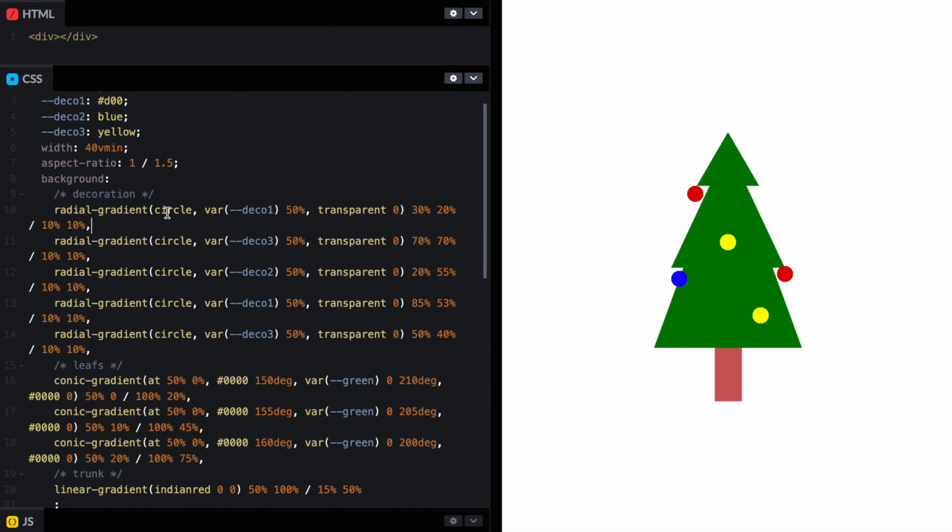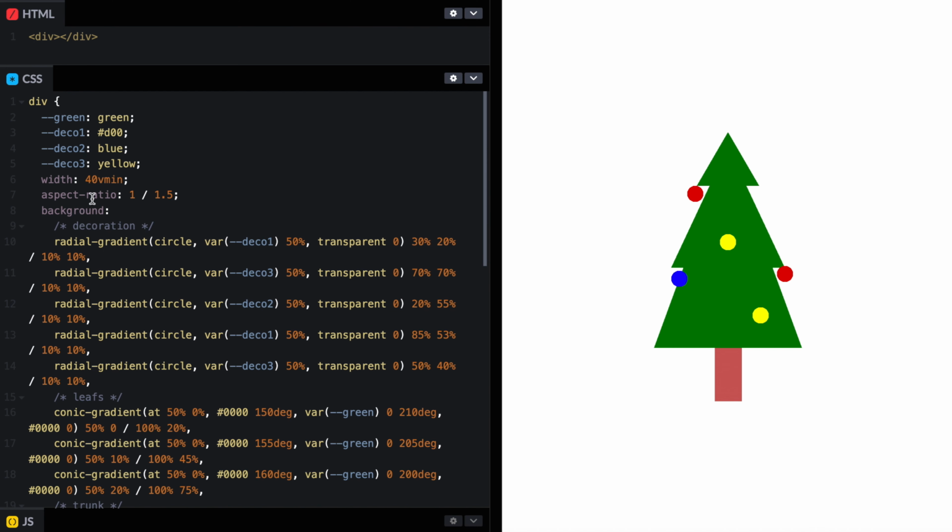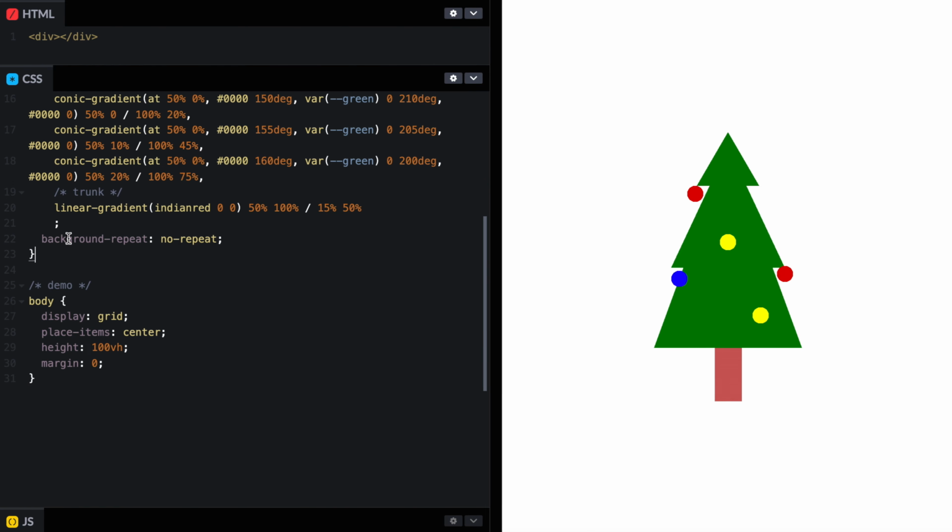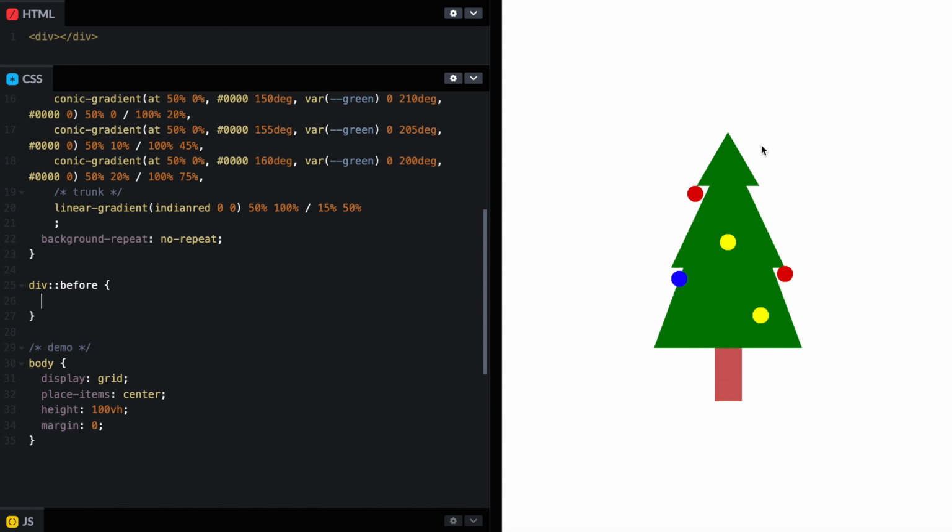In that case, what you would do is use the before and after pseudo elements. You can rotate them and then apply the backgrounds or whatever you want to them. In this case, we are going to use the before pseudo element, and we're going to create a star that goes on top. So first of all, for the before, it needs to have an empty content. We could do something silly and directly put a star emoji and place it on top. That would be possible, and there's nothing wrong with that.